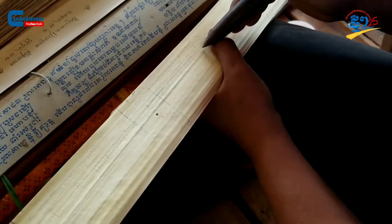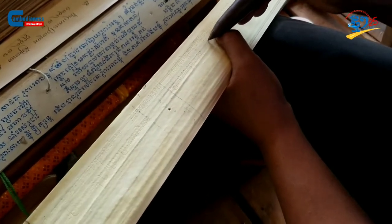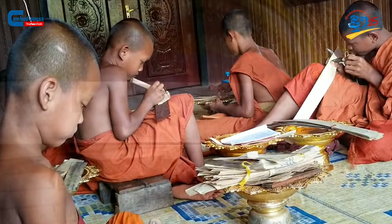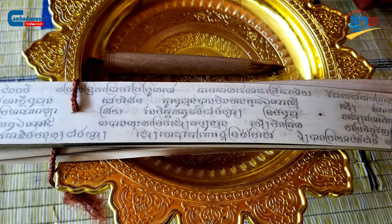I would like to encourage people, Buddhist believers, and monks to continue supporting and safeguarding this tradition together, especially showing extreme care to the pre-existing Slagred manuscripts located all over the country. The original Sastra Slagred must be carefully preserved to avoid losses or damages, because these original copies are extremely rare and priceless for the next generation. I would also like to see more support for this tradition and for the scribes — little or small, your donation could abundantly encourage scribes like me and others to safeguard our Khmer culture in the long run.